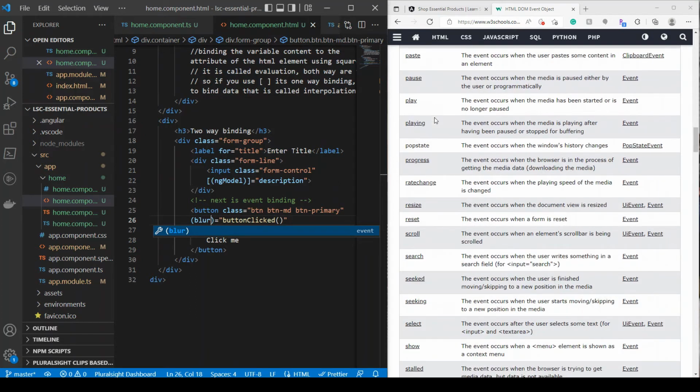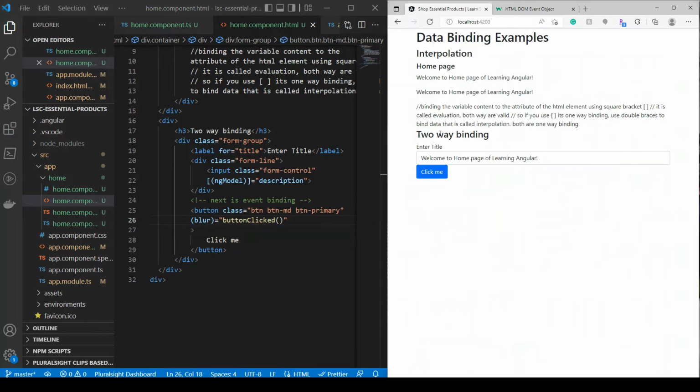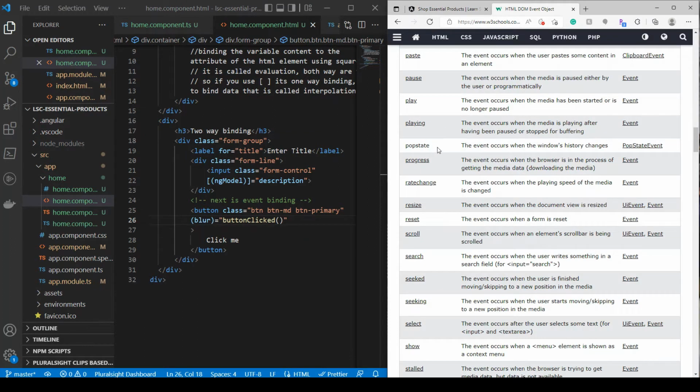Okay, let's take a look at something on this event. I'm going to change it back to click, so click will trigger this. Now you can also send some parameters from this click event. What I'm going to do is send a string inside this button click.